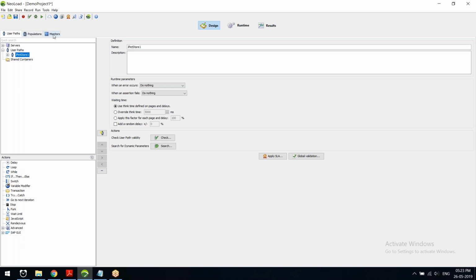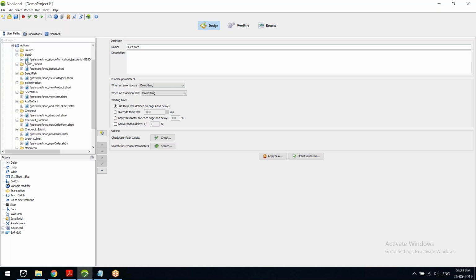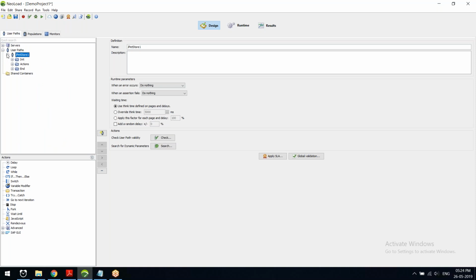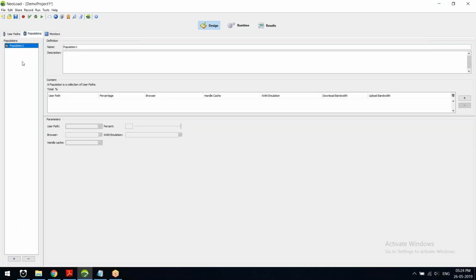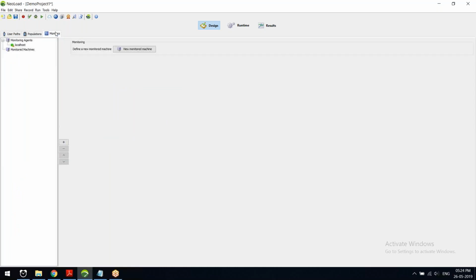There are three main areas. User path is where your script is going to be. This is the area where our scripting and enhancements happen. Population is where the user paths can be grouped. Then this will be used during the execution.